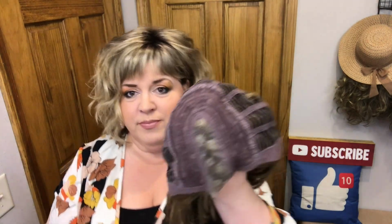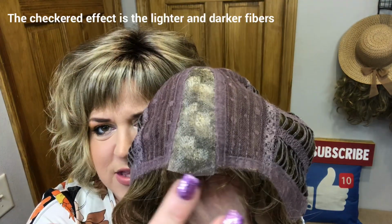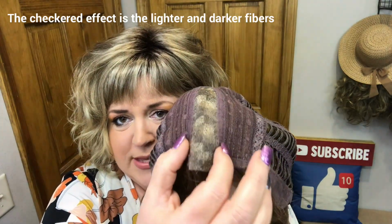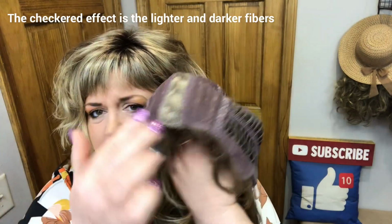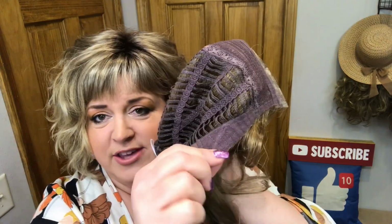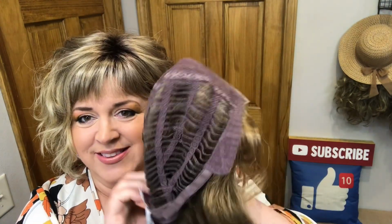All right, so here we go. So this is that mono part. It's going to give you a lace front right there. So that's the amount of space that you have to alter your part, let's say. Now I'm going to assume that in here we have permatease to hold the curls up. You can see the covered ear tabs with the bendy metal stay, extended nape, of course the Velcro adjusters.